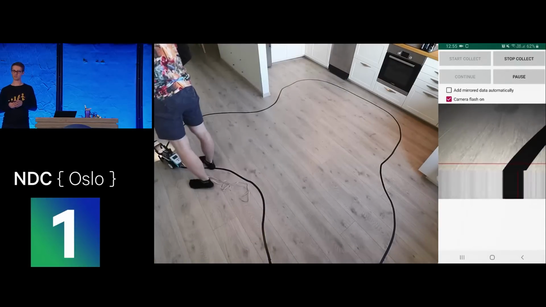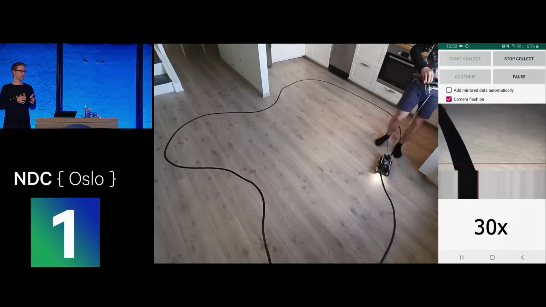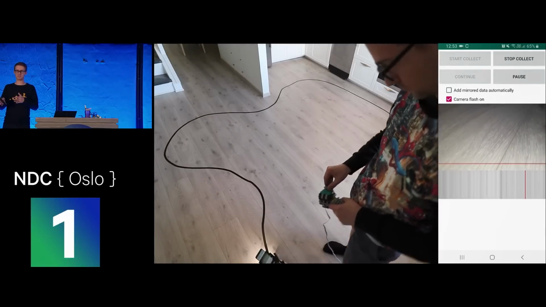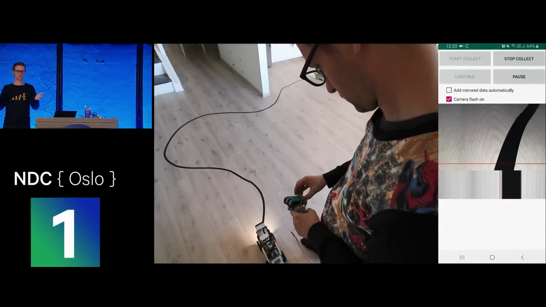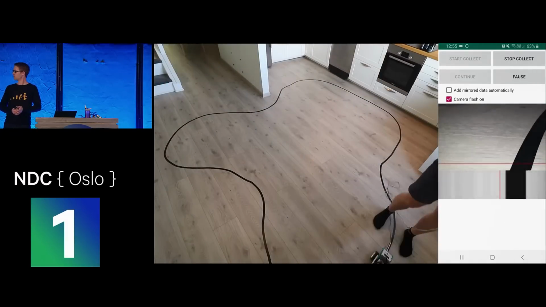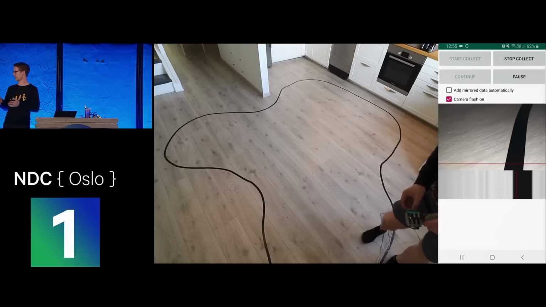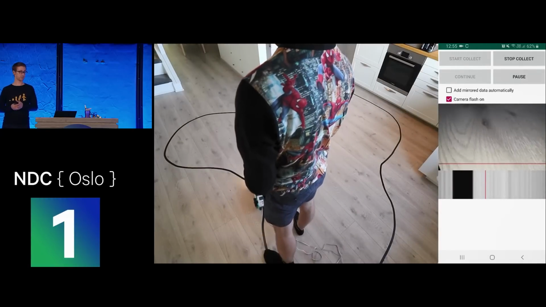And that's a problem, because what is it we want to do? We want to follow a black line. If we cannot see the black line, that's a problem. What is the model going to do? One thing we could do is manually go through all the data that we have and remove all the bad data.